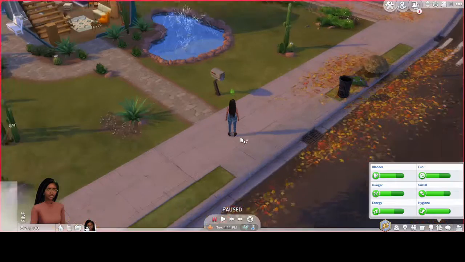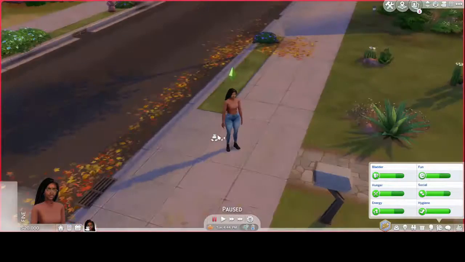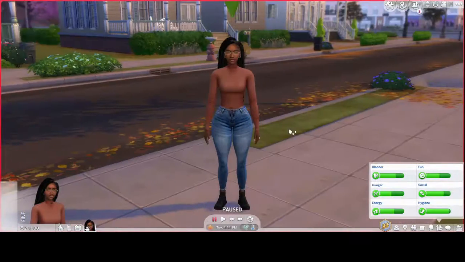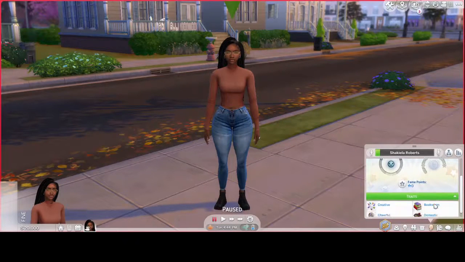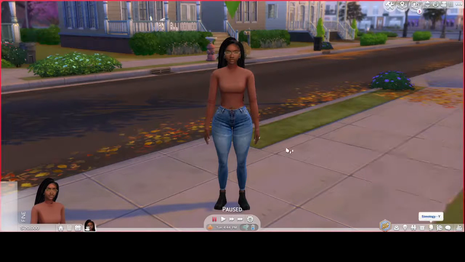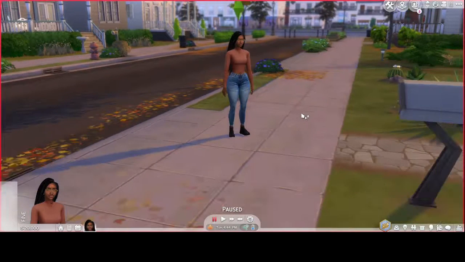I decided to play with my sim self. My real name is Shaquilla, if you guys don't know, and this is my sim self. My traits are cheerful, bookworm, what else? Creative and domestic. So those are all my traits, and I am going to go ahead and jump right into traveling to BrookHeights.